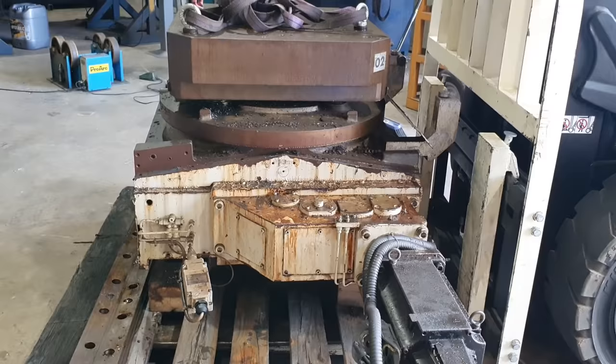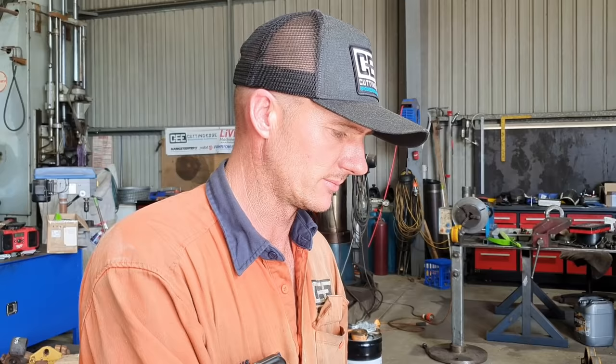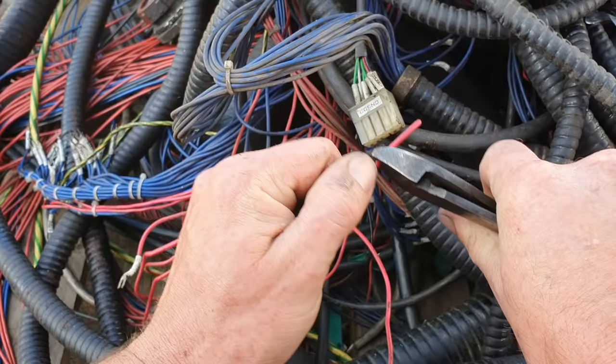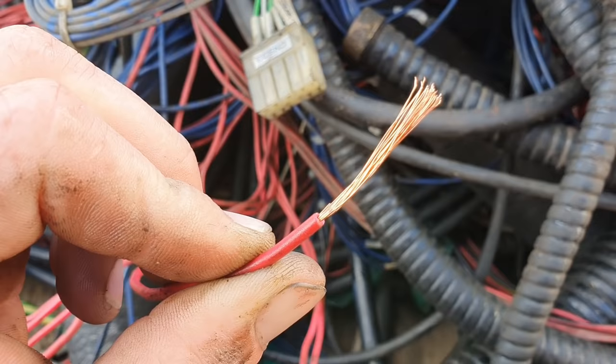Some of the parts we're going to keep, pretty much the only part, is the rotary table and the pallets. I have an up and coming idea that when I find time, this one would be far more achievable than the CNC conversion. As for all the cabling and the wiring of the machine, being that it is copper, it can all be recycled, so I do know a guy here in Australia I'm going to send that to, and he may be able to melt that down into something useful. As for all the bits and pieces that we're not going to be keeping, we're going to hand them over to our scrap metal recycler.